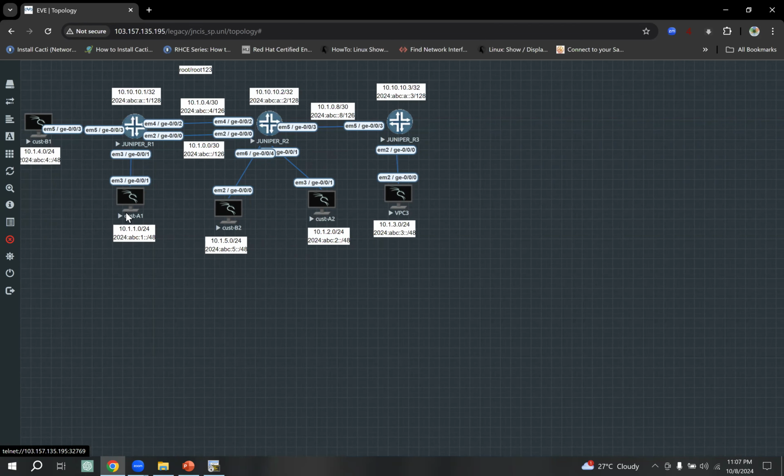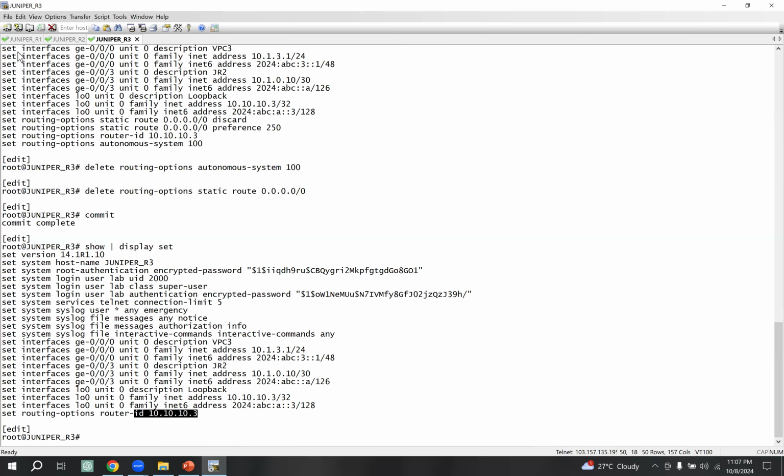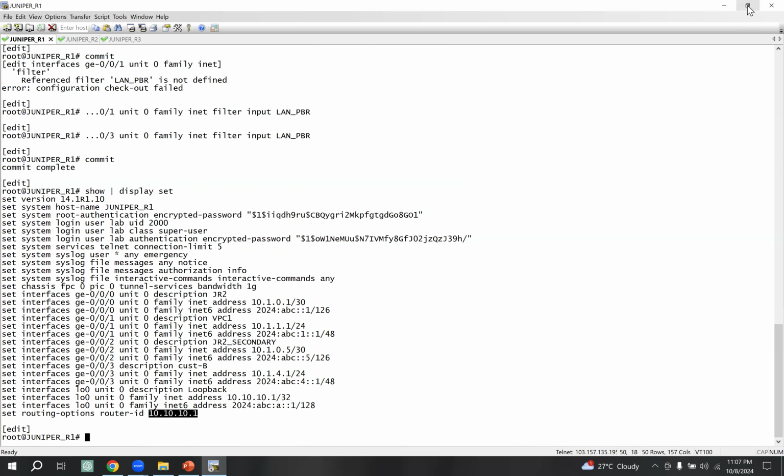Consider here, this portion will be backbone, and this portion will be non-backbone. It can be any area. So first I configure router 1.